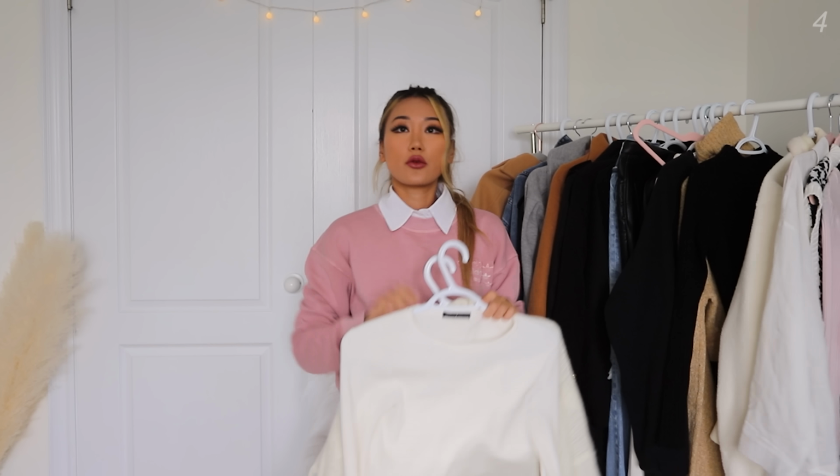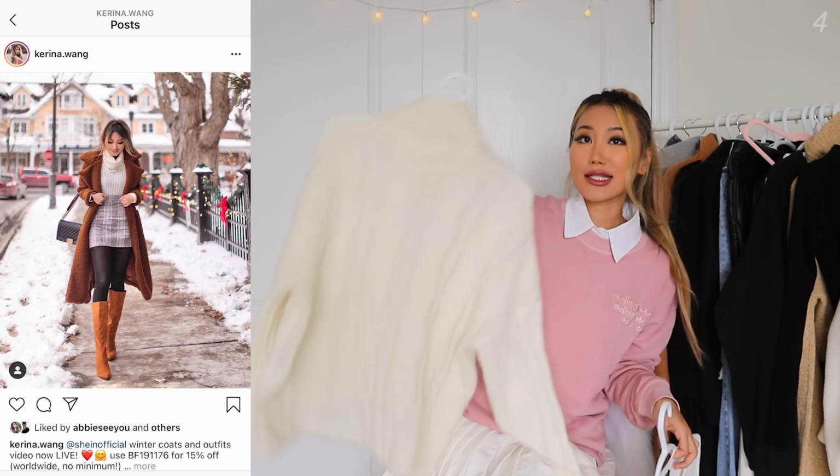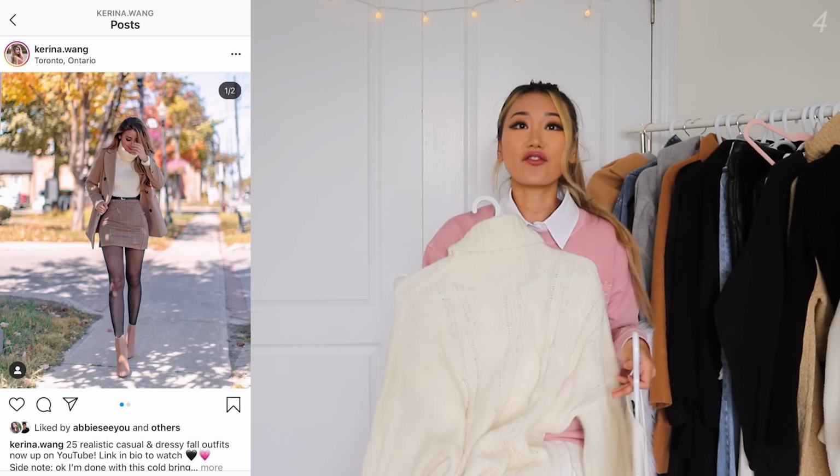I know a lot of you guys are concerned about looking too bulky or overly wide when you're layering on sweaters, which is why I highly suggest you invest in some oversized sweaters that are super duper warm. My favorite is the turtleneck sweater because you can never go wrong with that. It goes with so many different coats and jackets.